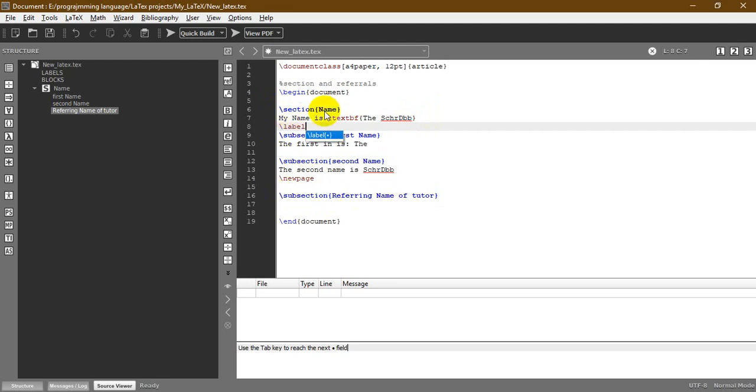You want to refer the name to this particular section here. So this section is on the new page. You want to refer it to this section in the initial page you had. So you are going to use the word label, and you are going to label it as name. So you have label as name here.